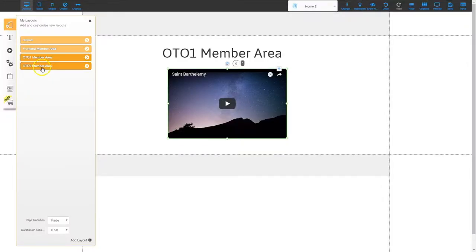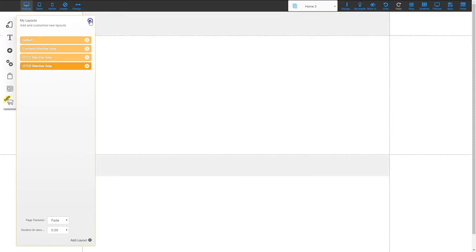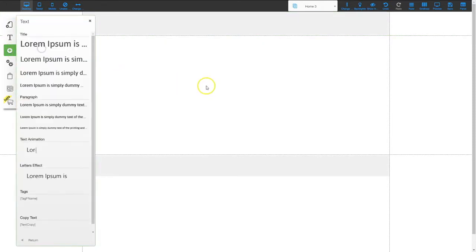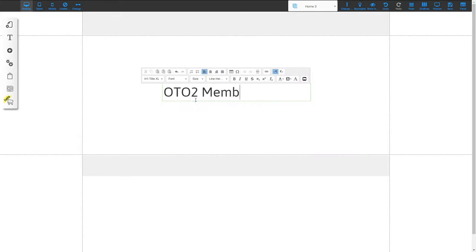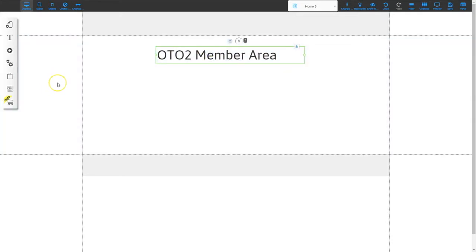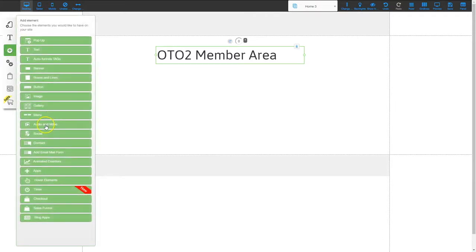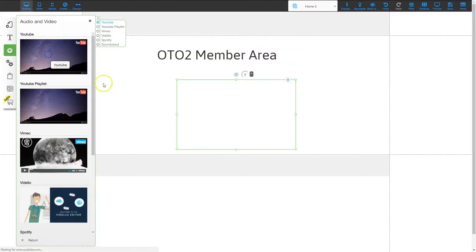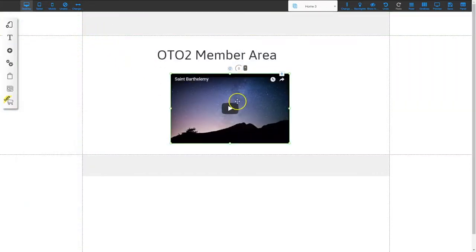And then the last one, OTO2, we're going to go ahead and put some text on there as well to identify that page. And now we need to think again how we're going to deliver this product on this page. We can choose to have a button to download documents, or we can have a video series. I'm going to choose to add a video, so I'm going to go to plus and audio video. I'm going to click the YouTube video element, and then we've got our product added in there. Great, now we've made a lot of changes, so we need to make sure to click save and then save again. And now, believe it or not, we've actually set up all the pages that we need.